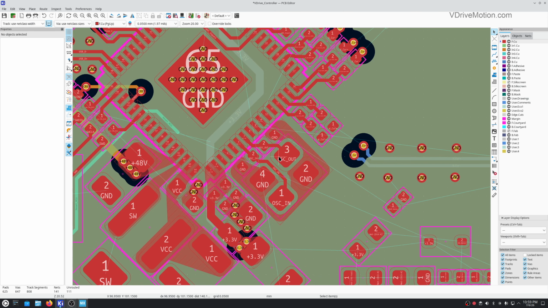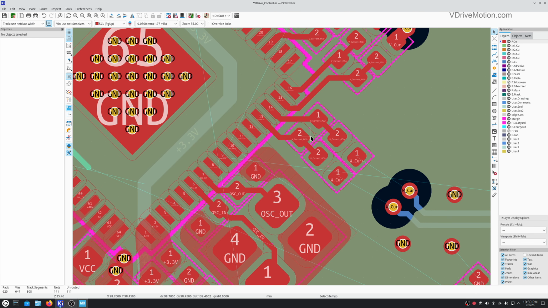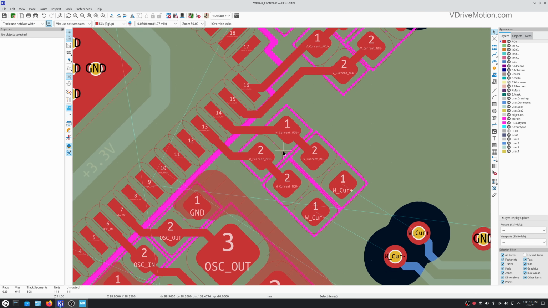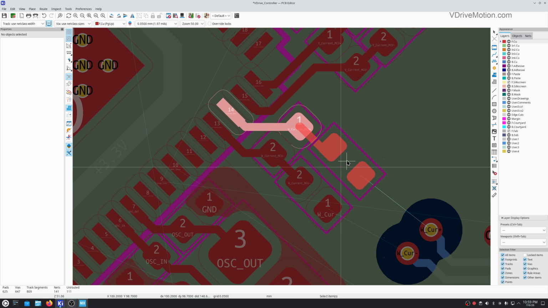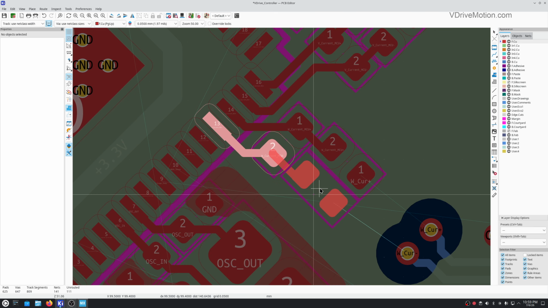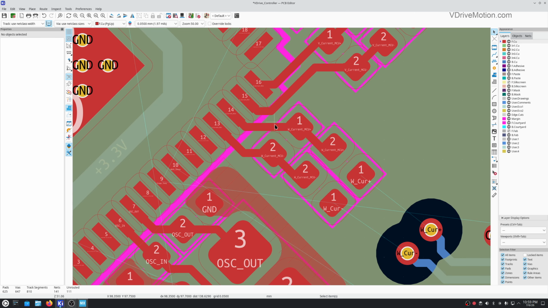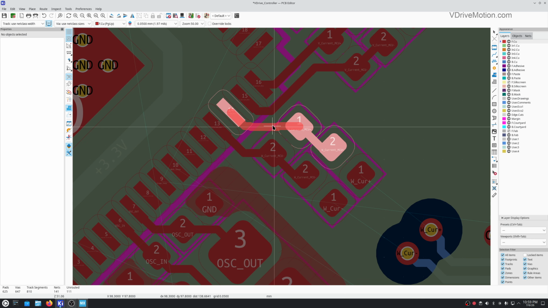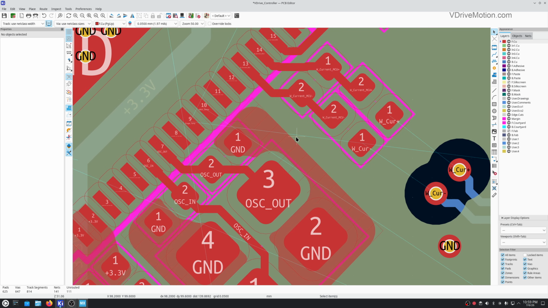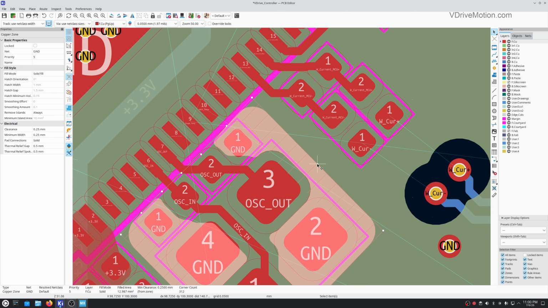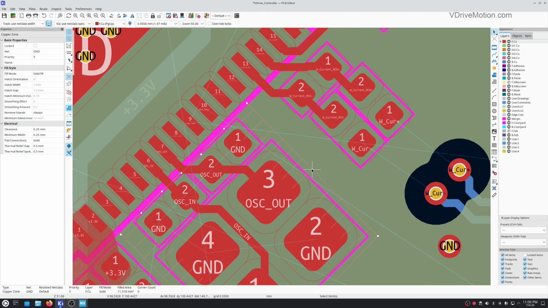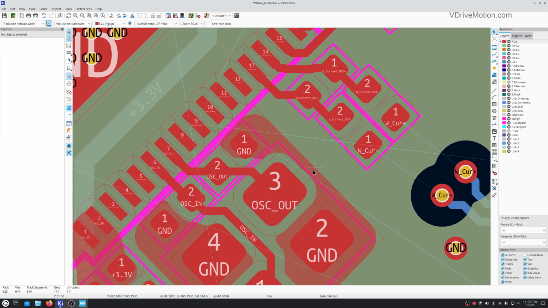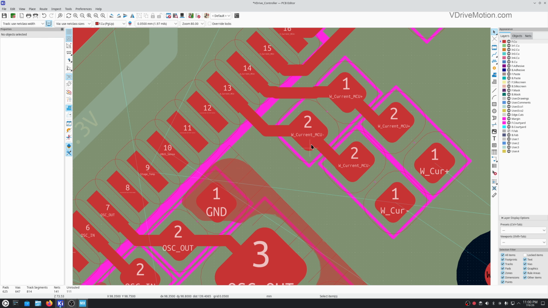Only thing here is this oscillator, which is kinda close of this part, and it might be good to move them like a little bit further here to get a little bit more spacing. Or I can just also, let's see. I can also make them more spacing this way.